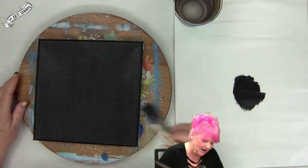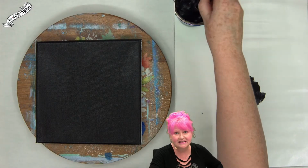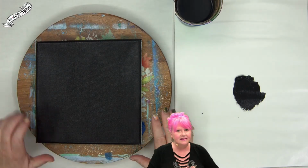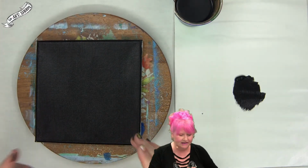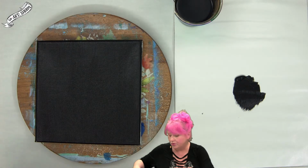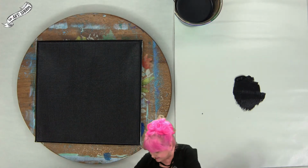Now, I am going to dry this, and we're going to call this step. We're going to go on to the next step, which is putting the image on the canvas. Here's the thing, guys. To do the next step, this needs to be dry completely. See how it's very wet there? And it needs to be cooled down. You don't want to be using a lot of heat on that hair dryer, and you want it to be cool before you apply the chalk lines, the traceable, whatever it is.